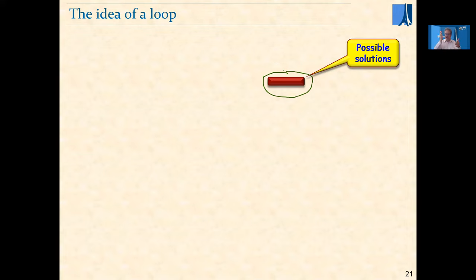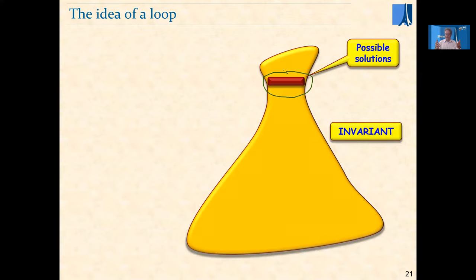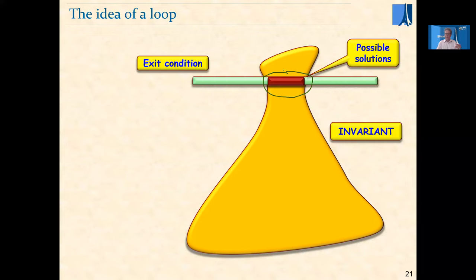So we are trying to shoot, so to speak, into that solution set, but we have not found a way to reach it directly, so we're going to reach it by successive approximation. The first thing we do is that we're going to plunge, so to speak, the solution space into a much bigger space where we know the solution or solutions lie. That's the invariant. It's this bigger space which approximates maybe very badly the set of solutions, but it will give us a place to start from. And so the set of solutions will be the intersection of the set of invariant elements, invariant points in that space, and a certain exit condition.